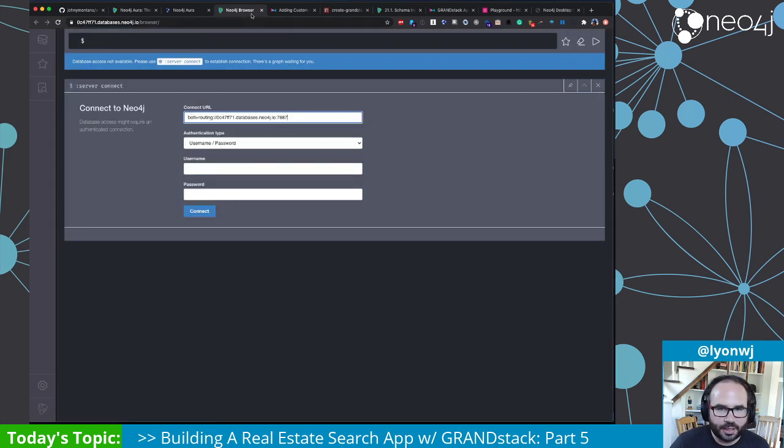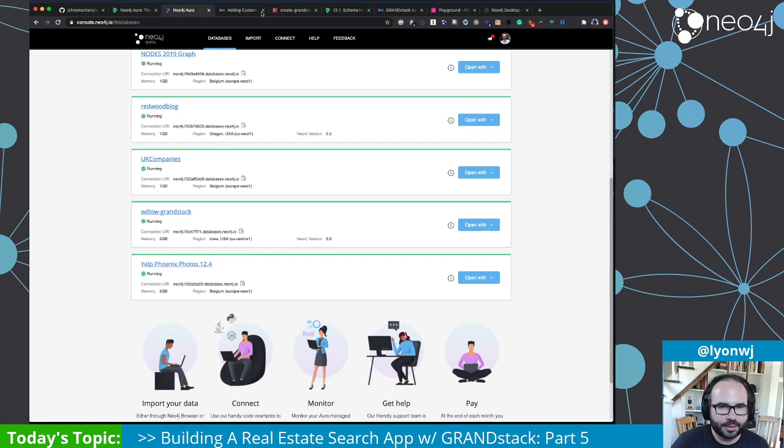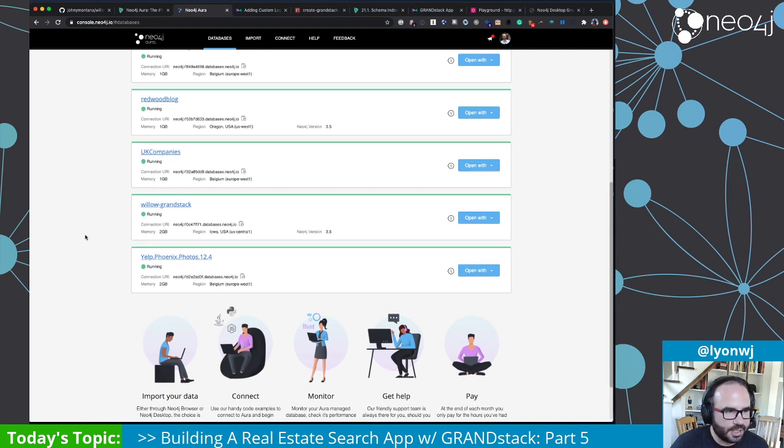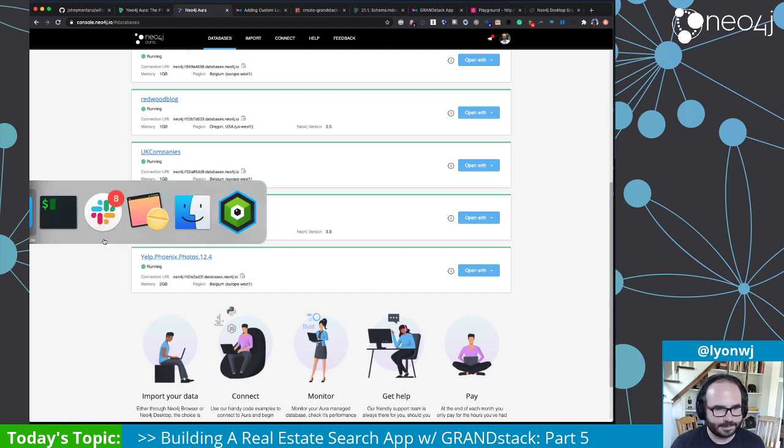I guess we don't really need to look at our data in Neo4j Browser. We looked at it in Bloom. We confirmed that the data was there, so that should be good. Instead, let's now deploy our application, both the React app and the GraphQL API, to Netlify. Maybe let's just test it locally first and see how we can do that.